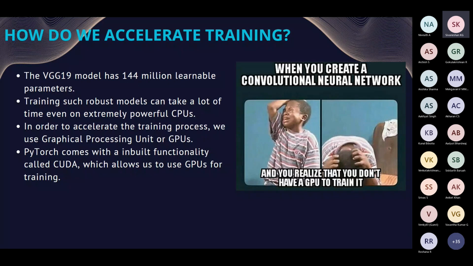One thing about convolution layers, or machine learning in general, is that when you have a lot of these large models, you have a lot of parameters and you can't train them on your CPU, because the CPU is not made for this type of operation. A CPU is made for hard tasks, but a GPU is made for operations where you have a lot of small multiplications and small averaging to do. So you use a GPU to accelerate your training. Now we'll try to implement the model.